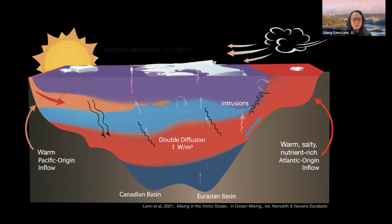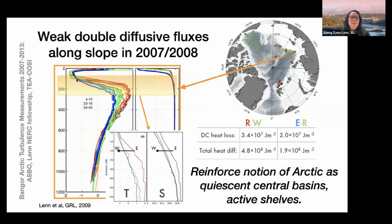For many years, certainly in the 90s and before, we thought that the Arctic Ocean was generally covered by perennial sea ice, in which slower processes, such as lateral intrusions from the sides, operated as the different water masses encounter each other, such as the warm, salty Atlantic water encountering Arctic source waters in the surface and below. So you get the growth of lateral intrusions, which are driven somewhat by double diffusion on the top and bottom edge. And double diffusion is a really slow mixing process.